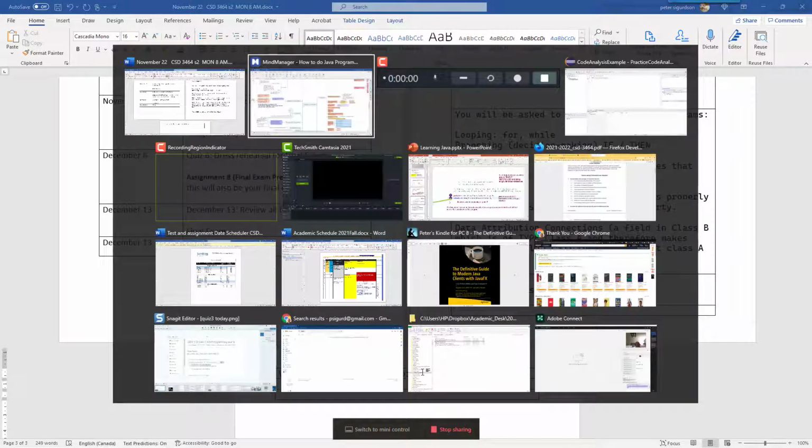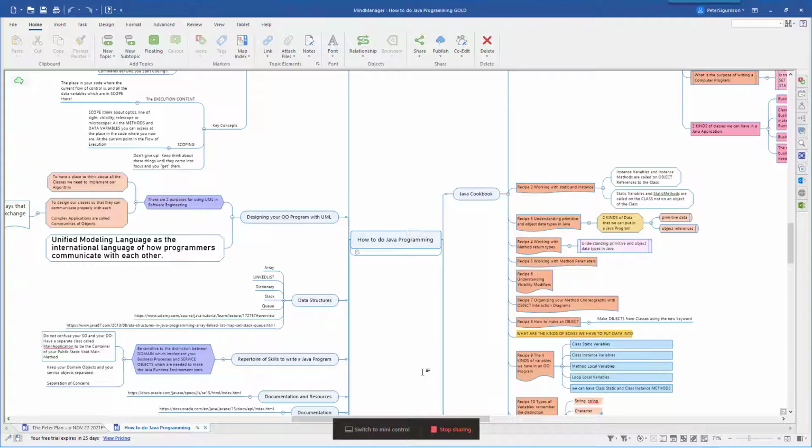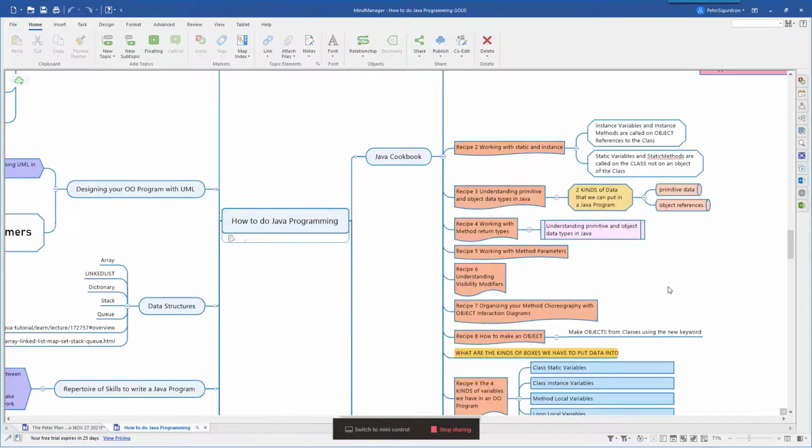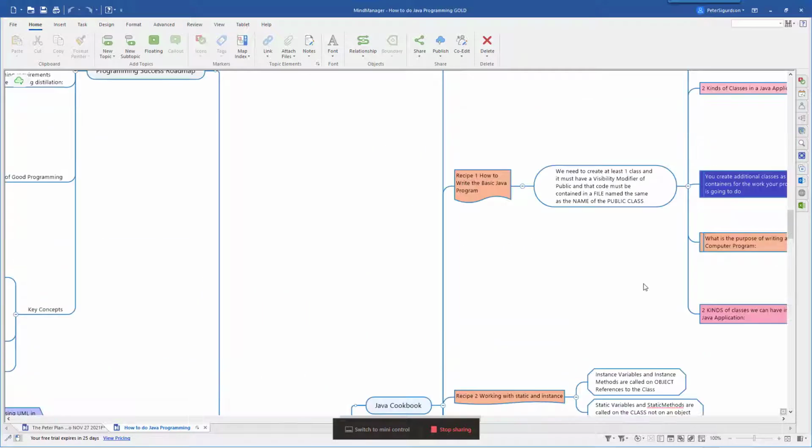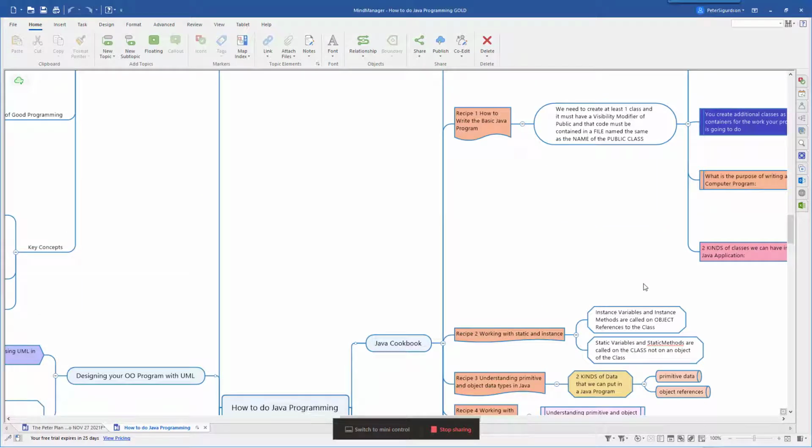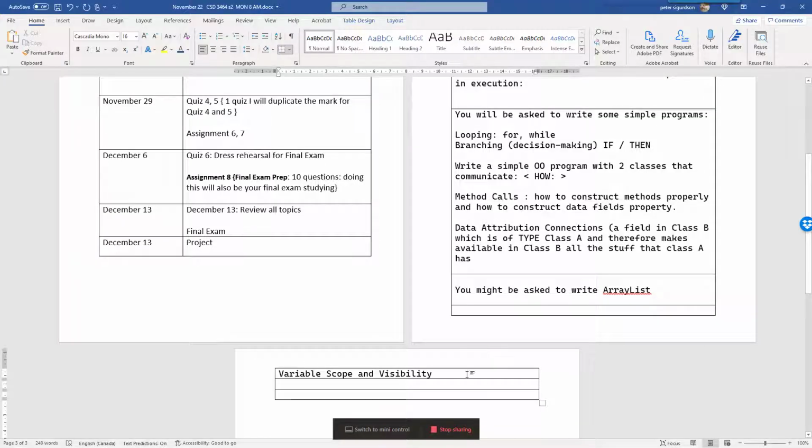So here in the mind map, which you now have a link to, you can view this in a browser. I would especially focus on the recipes, right? How to write the basic Java program, static and instance, that's going to be a big one. What does it mean? How do you apply the code to it? Maybe give you some code examples on that.